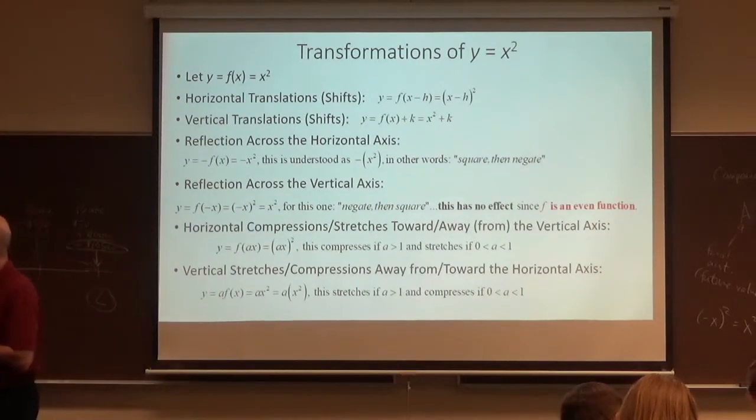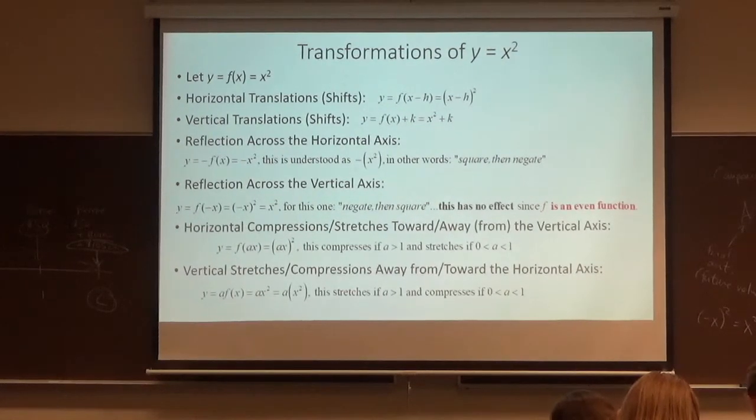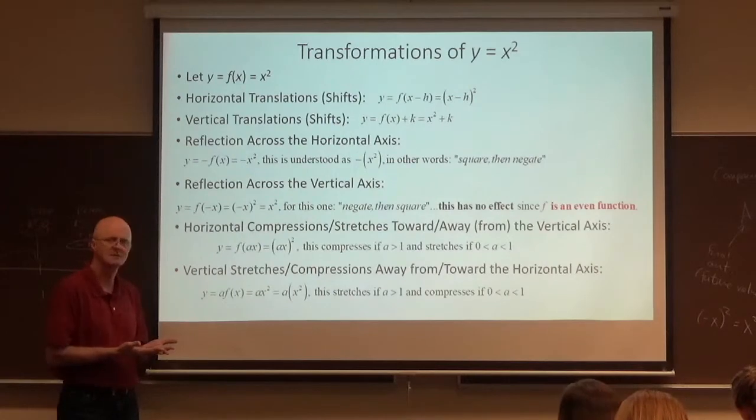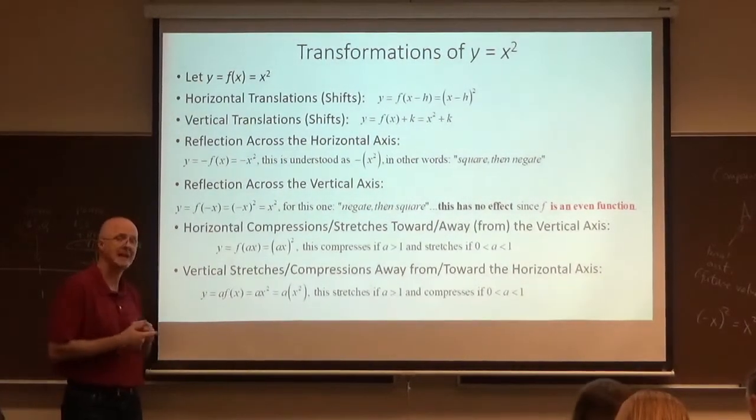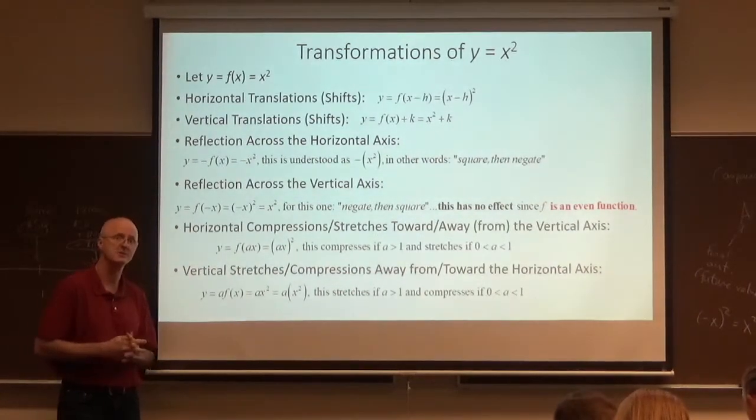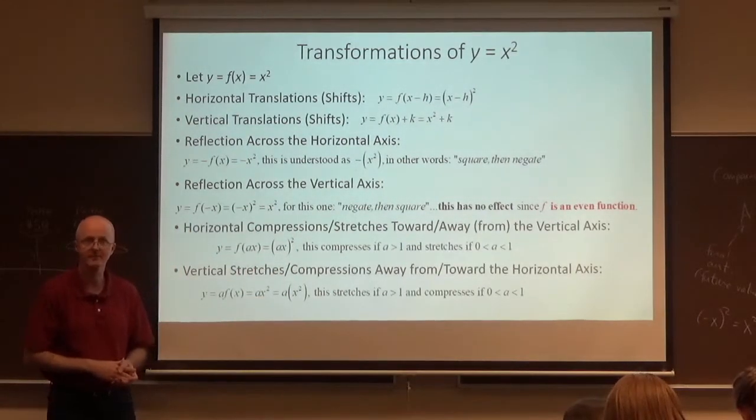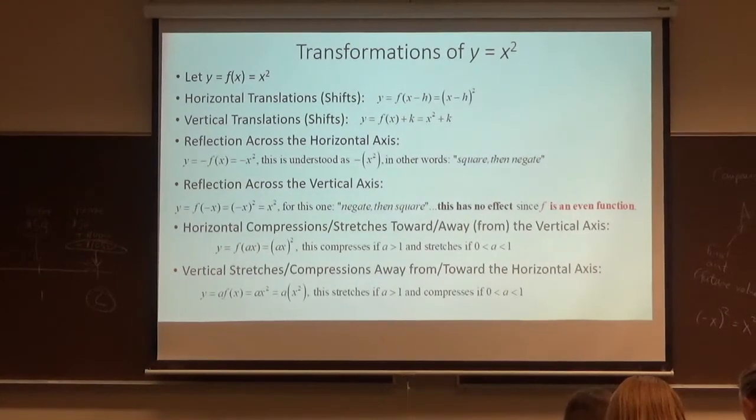Vertical stretches and compressions away from or toward, I purposely switched the order of these things, are a little easier to understand. They make a little bit more sense for people to multiply the function output by a. This stretches if a is greater than one, away from the horizontal axis, and compresses if a is between zero and one. Again, that makes a little bit more sense to most people. It's the horizontal one that's more confusing. I'm about to show you how to visualize these things in Mathematica. I'll give you another 30 seconds here to finish writing what you want to write. And I'm bringing this up today because this is going to be even more useful to think about in the context of trigonometry. Trigonometric functions in particular, sine and cosine especially. These kinds of things help you solve problems with trigonometric functions where you're modeling oscillatory behavior up and down, which occurs in a lot of situations in real life. I will come back to that briefly here, but let me go to Mathematica at the moment.